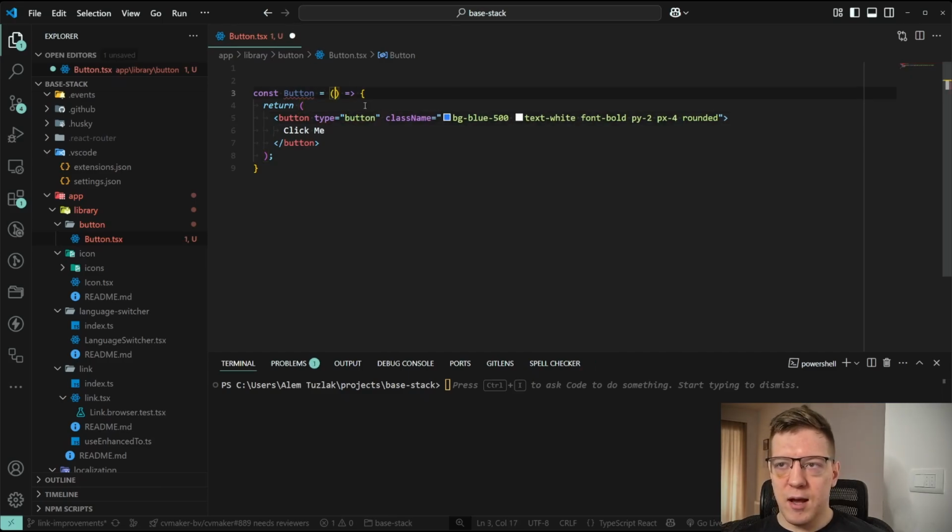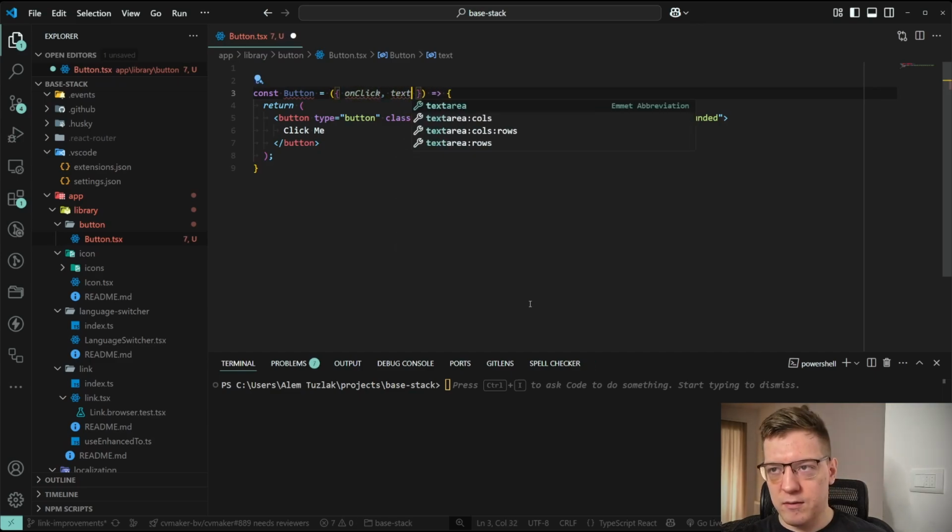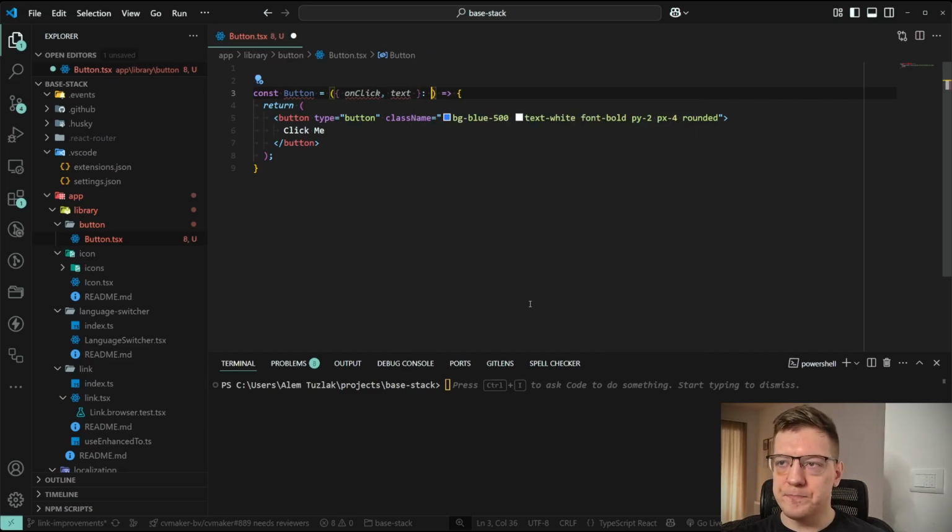And let's say I want to take some props in. So when something happens, I want onClick to fire. And maybe I want the text for the button. Let's type it like this. So onClick, and I'm going to do this, and then text is string.